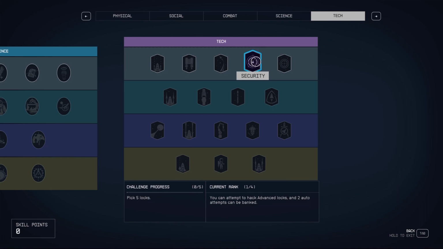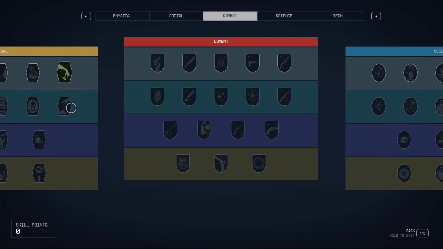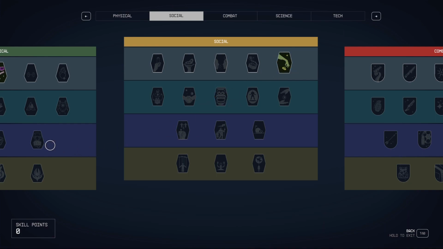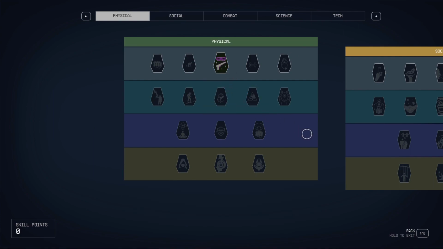And we have a challenge progress. Yes, that was a thing. So the challenge progress for security is to pick 5 locks. Sure. So it is lock picking, not hacking, apparently. In theft, successfully pickpocket 5 times. We can try that. And in stealth, perform 10 sneak attacks. We're gonna have to think about that.